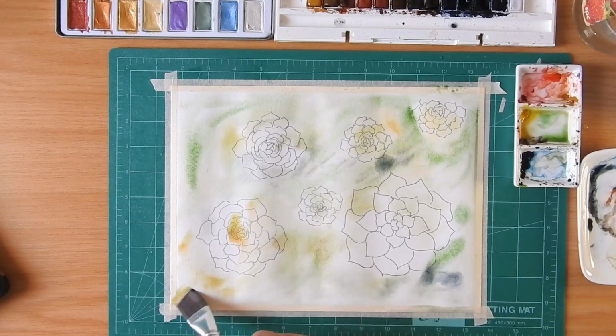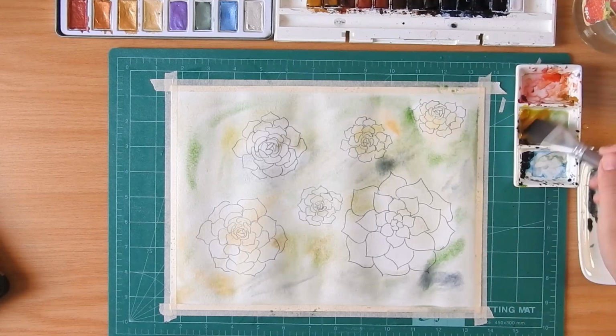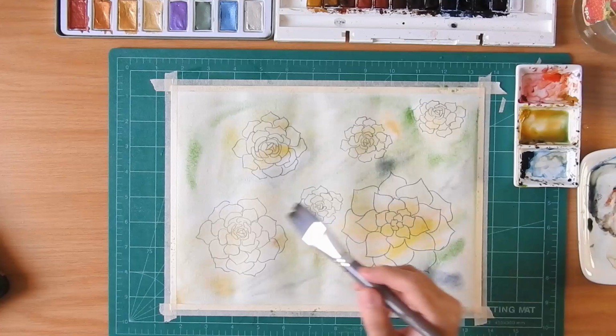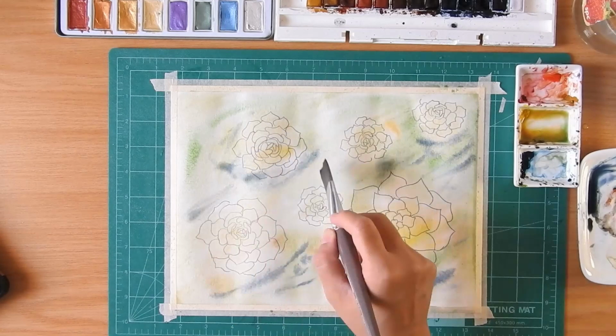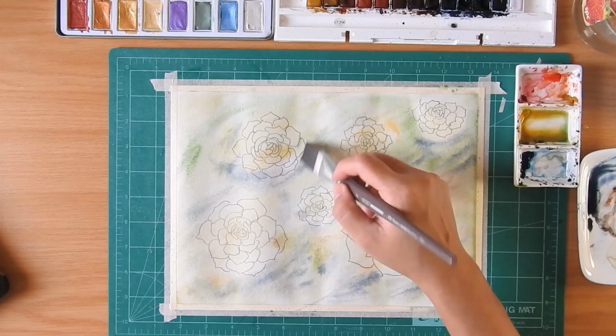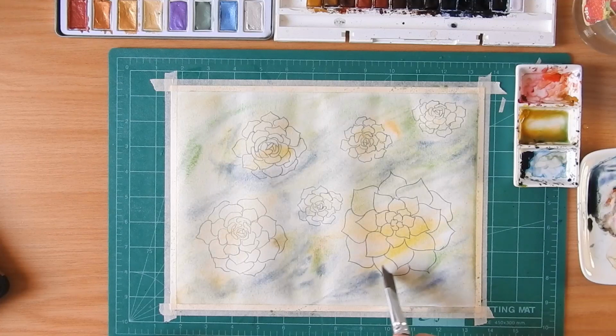I'm making the first layer of the background with a mix of sap green combined with yellow ochre and a little bit of Van Dyke brown. I did not exactly plan on the specific names of the colors that I will be using, but rather I used more of my feeling on which colors I feel like using and the ones that I already have left on my palette. Most of the time, I work this way, and even if I were to specifically plan it out, halfway through I will just change it again. It's just how things work for me.